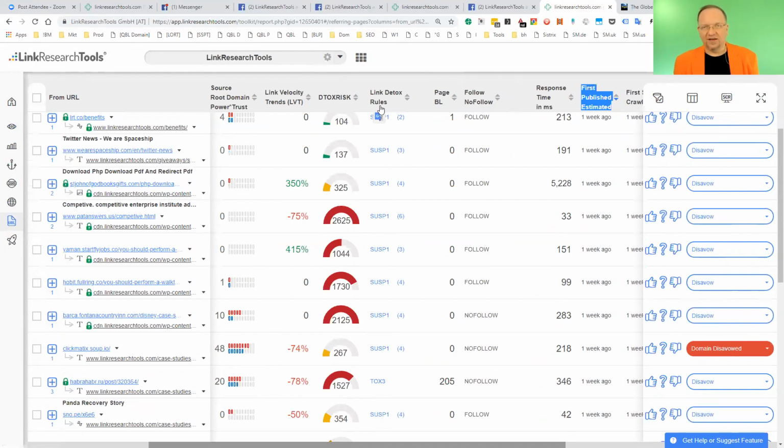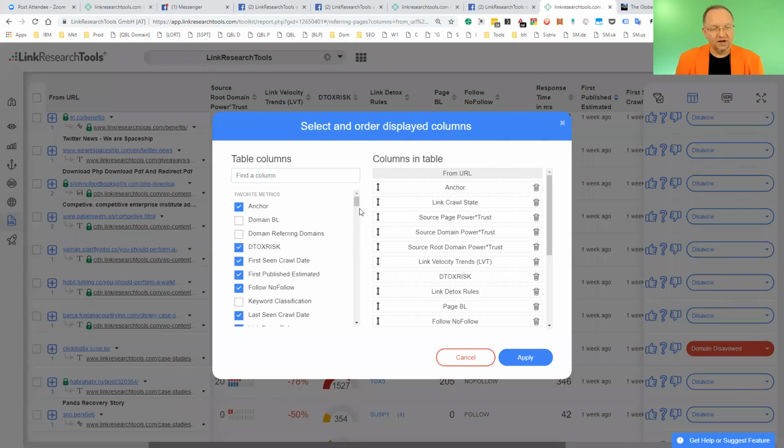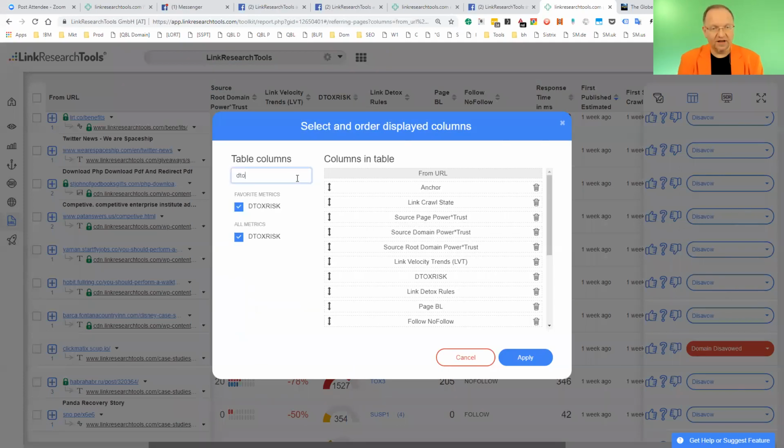It means nothing, actually. It's a technical indicator of when our crawlers saw it the first time, and you couldn't care less about that. But the first published date is what you really want to know. You want to know how long this page has been around. Yeah, just an example.